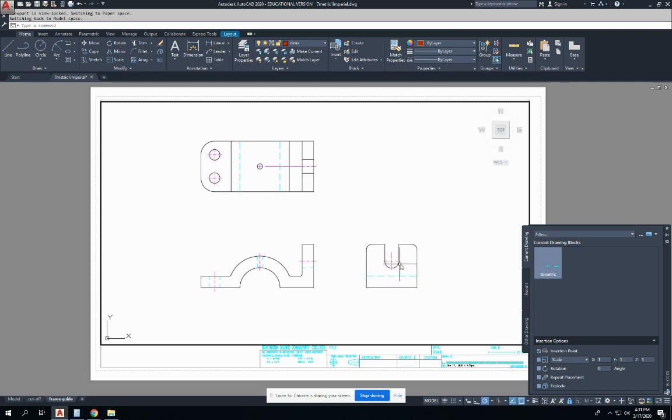This notch is showing up only in this right view in its true shape. So I'm going to place the dimensions having to do with this notch, the location of it, the size of it, everything off of this view. These circles or holes show up in their true shape in this top view. So those dimensions would be applied to that top view that have to do with those features.